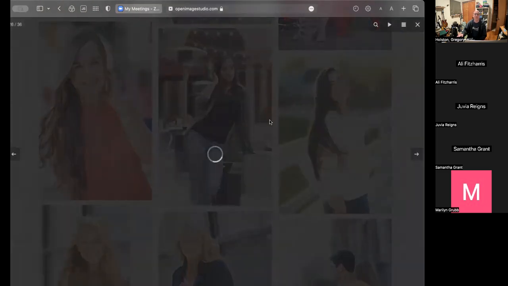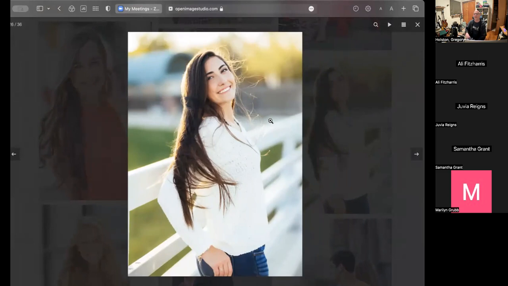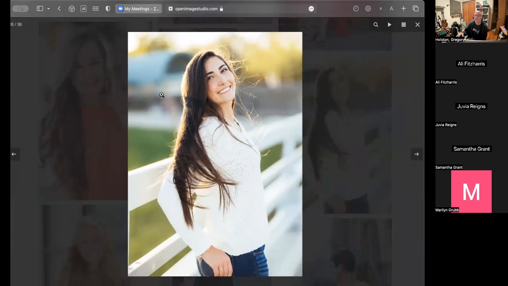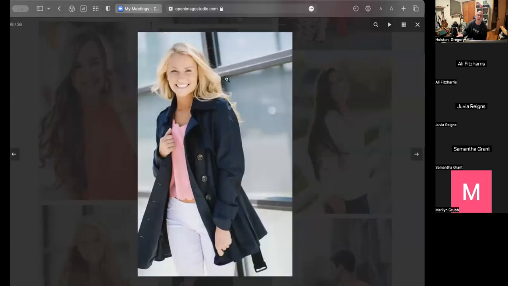Okay. And other than that, oh, it's this one. This is the one, right? So this is a very good example of it. If you look, that might even be a person back there. I don't even know. I didn't take this one. Monty took most of these. This is his company. It looks like there could be a car parked back there. But all this stuff back here is not what's important in this image. What's important is the way the light's hitting her hair, her face, her smile.